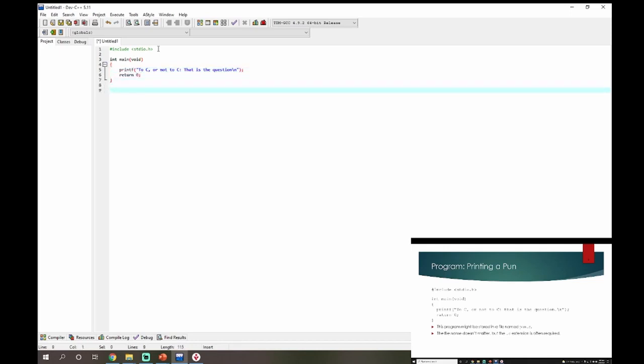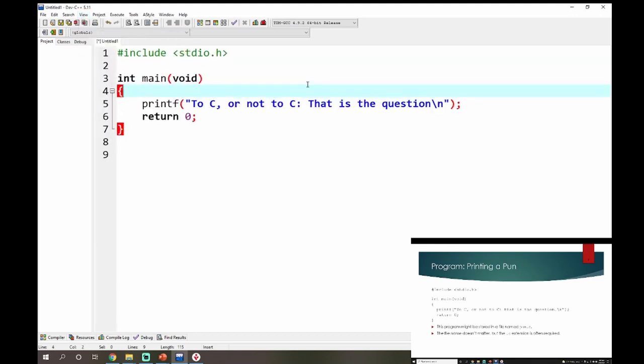Now, a couple things to notice is the colors in the IDE. It makes it very easy to differentiate between what different parts are. So as you can see on my line 5, you can see that there is blue. I was going to see if I can zoom in a little bit. Not really, huh? Let's see. There we go. On my line 5, you can see the blue. The blue is within the double quotes. That means that it is a string.